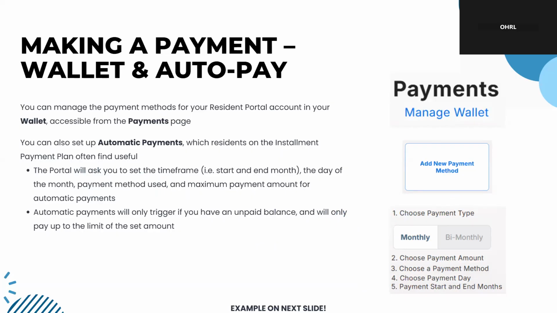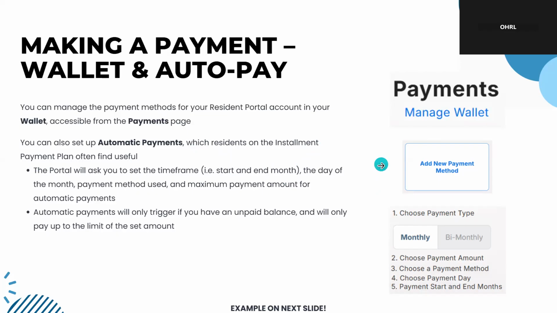Let's say you make that first payment like Bobby did yourself, and then you want to make the next payments automatically so you can set it and forget it. Well, you basically tell the portal when you would like this auto pay to start and end, including the months and the day of the month you want them to trigger on, as well as the payment method involved and the maximum payment amount for these payments. Basically, think of that as a ceiling that it will pay up to but not go over. Again, we have examples on the next slide, just so all this can be as clear as possible.